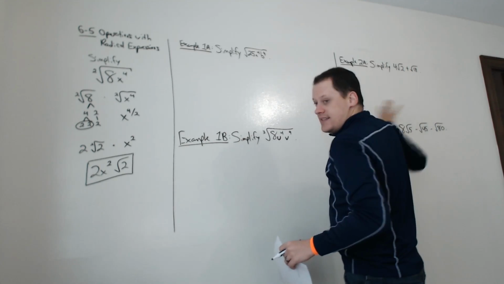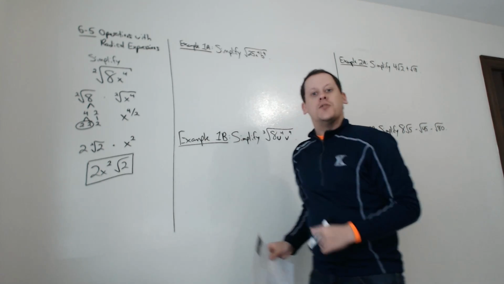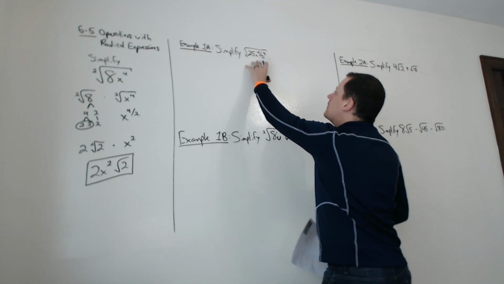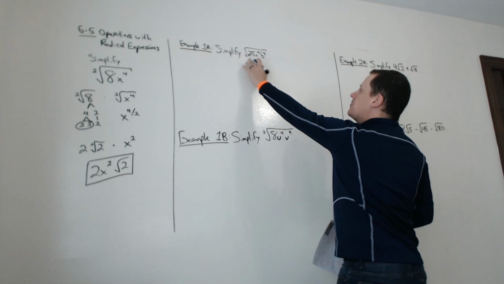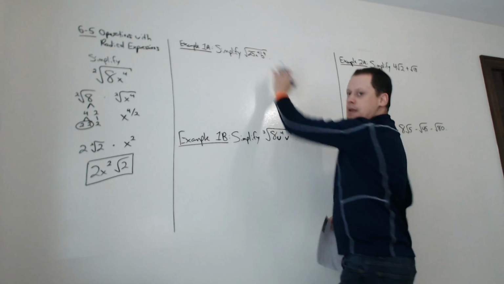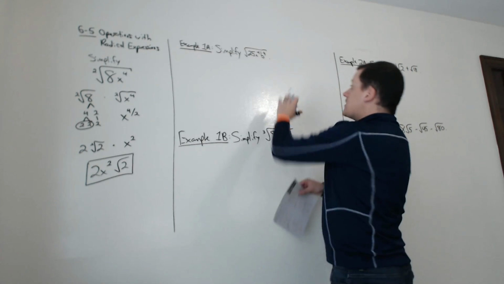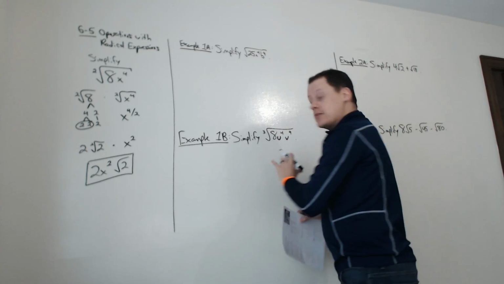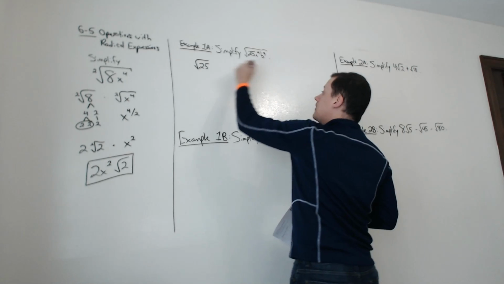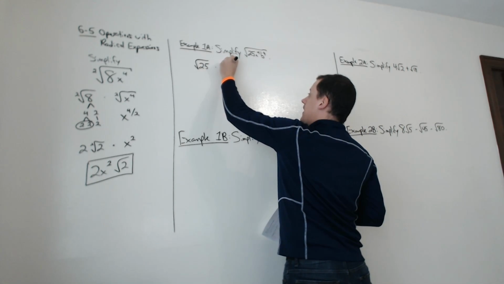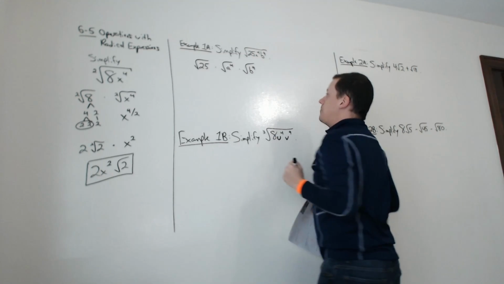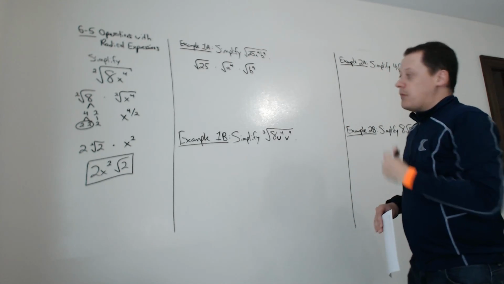So in the examples that we've got here in our notes, we're going to do something similar for these. So the first example in the notes, 1a, wants us to simplify. What we have under here is 25, a to the fourth power, b to the ninth power. So we're going to split this one into 3 pieces. We've got the square root of 25 times the square root of a to the fourth power times the square root of b to the ninth power. And we're going to deal with each of those separately.